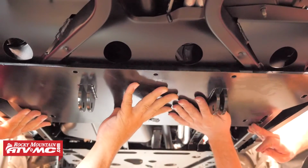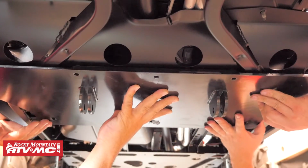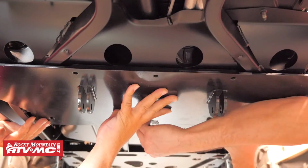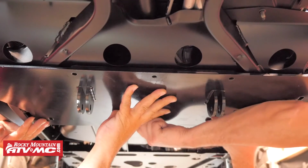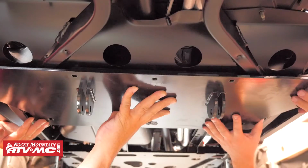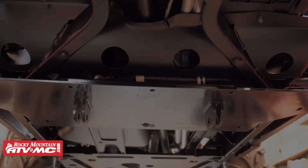It makes the job a lot easier if you have someone to help hold the plow mount up into place while you install the hardware. So with the plow mount oriented correctly, we're going to start by threading one of the stock bolts that we previously removed up into the center rearmost mounting hole in the plow mount. We'll just thread it in far enough to hold the plow mount in place while we install the rest of the hardware.